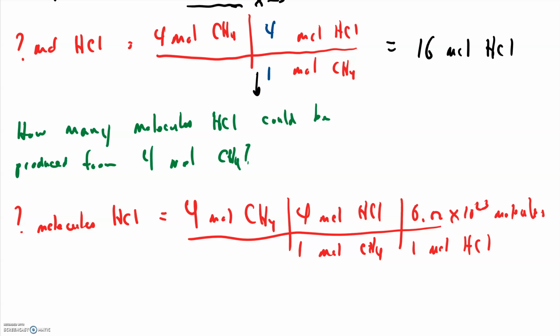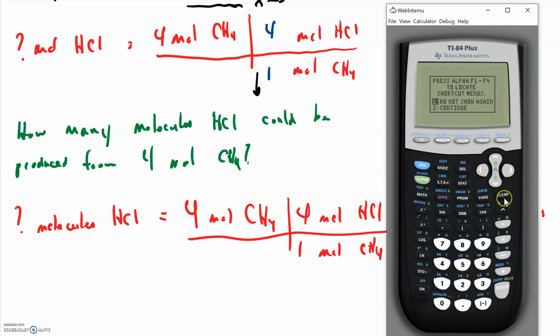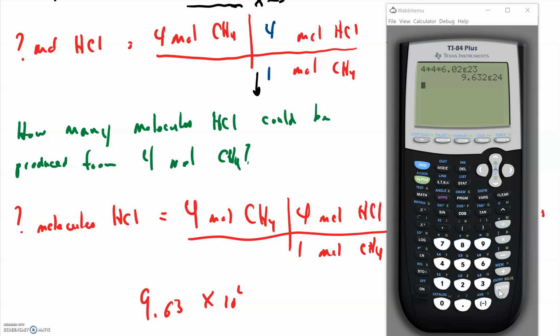This is my fancy online calculator. And what we're going to do is multiply 4 times 4. We're dividing by 1, of course, but that's not necessary. And since we know we're going to get 16 moles of HCl, how many molecules is this? We'll multiply by 6.02 times 10 to the 23rd. And we get 9.63 times 10 to the 24th molecules of HCl. And for now, that's all you do. So, take that for a spin, please.